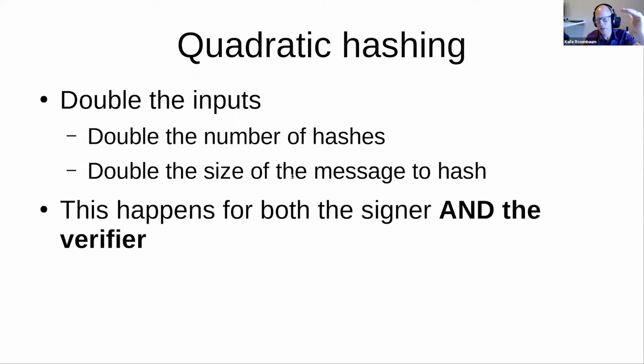If you double the number of inputs, the transaction gets bigger, right? So you also double the number of hashes, and you roughly double the size of the message that you are to hash. And this happens both for the signer and for the verifier. And that's the important part, the verifier. Verification of a transaction should be really quick, because every node in the network needs to do this. And you don't want to waste unnecessary resources on verifying for that reason. It should be cheap and easy to verify.